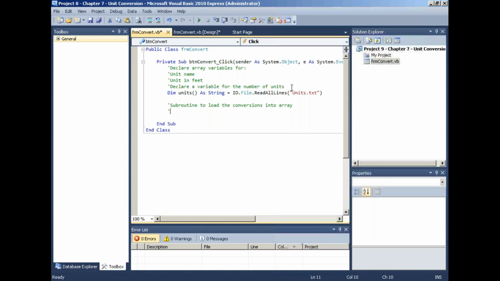That's going to have a Private, then we're going to have the lines of code, and then we're going to have End Sub right here.